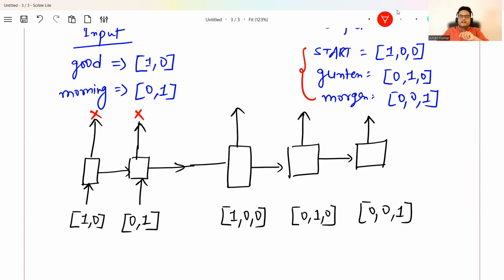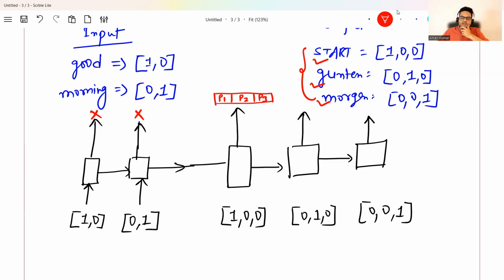So at every step, what will get outputted is three probabilities, because it will pass through the softmax. Okay. So P1, P2 and P3. Understand this, guys? P1, P2, P3, three probabilities for start word, Gunten word and Morgan word. This is the predicted probabilities.